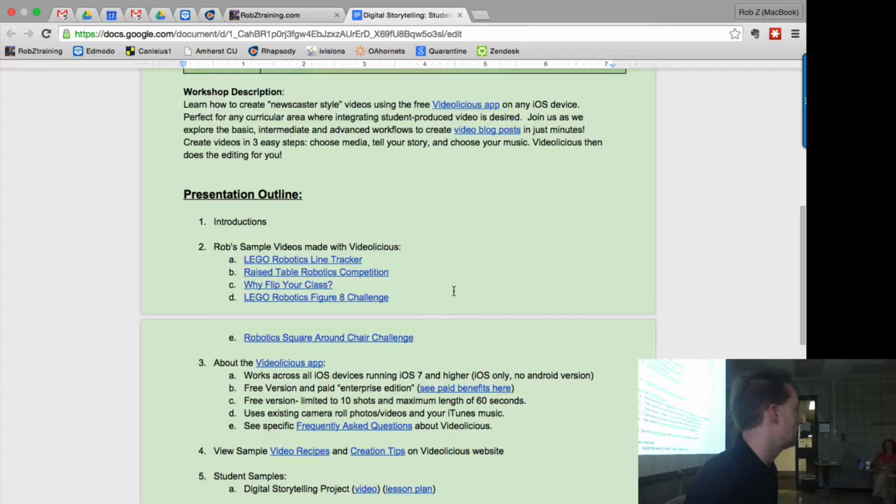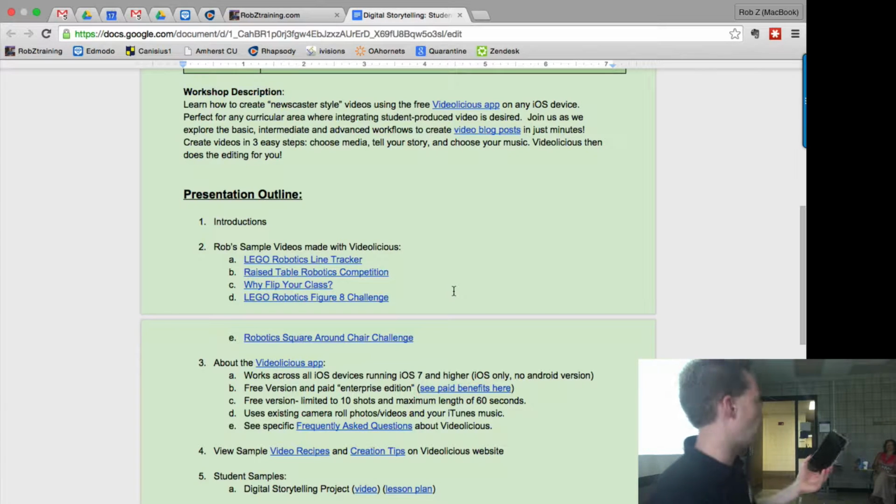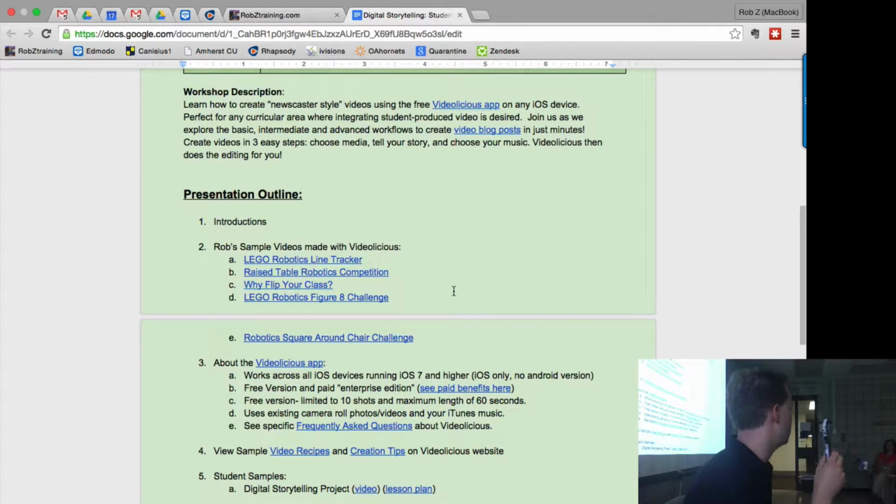A lot of real estate companies, corporations, entrepreneurs, they create essentially newscasters out of all the personnel. People that are carrying an iPhone or an iPad, they can go out in the field, film something, and kind of be a mobile newsroom, if you will. So I'm modifying that to fit the K-12 world so that we could have our students going out with their mobile devices, their smartphones most likely because they're easy to fit in their pocket, or an iPad, and shooting video and putting together a newscaster-style report.